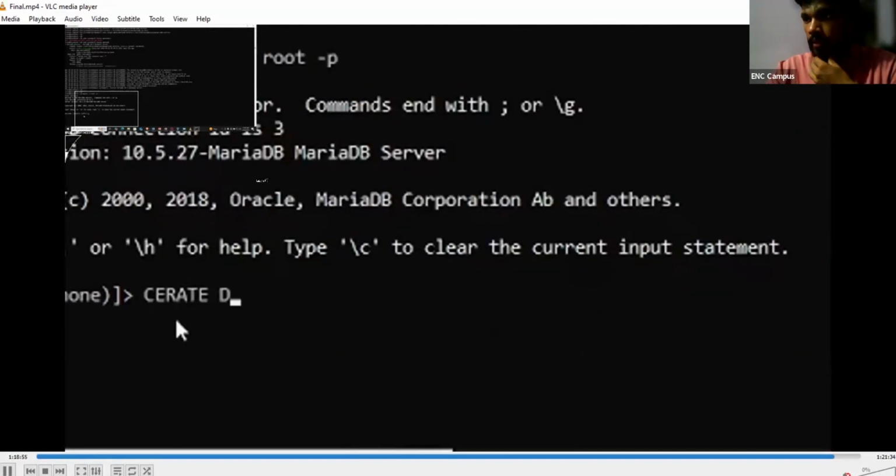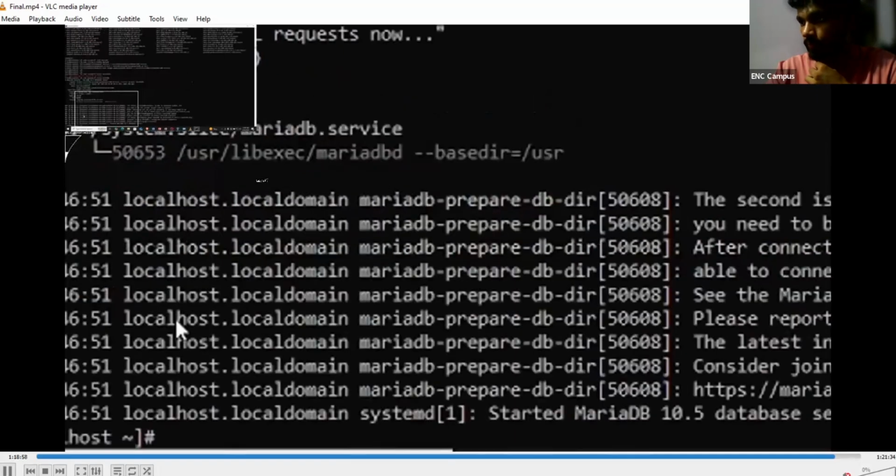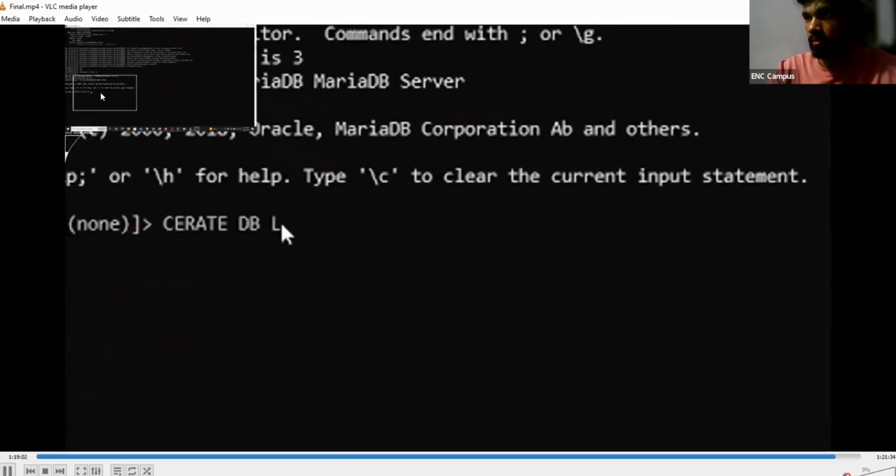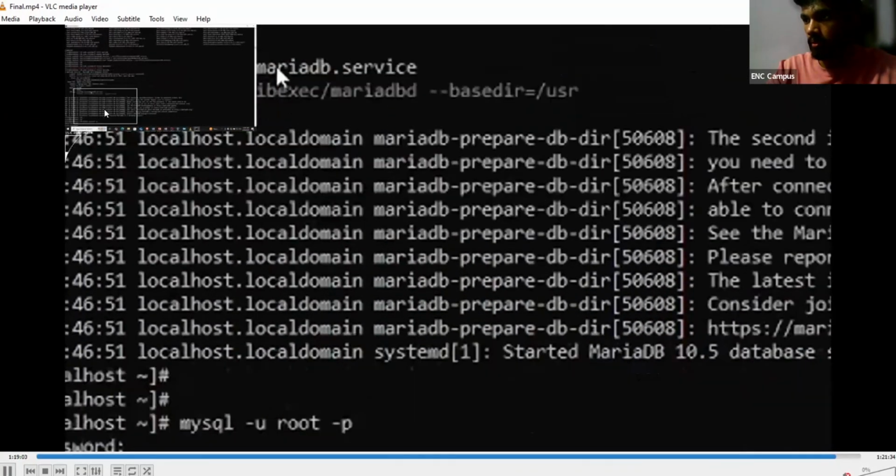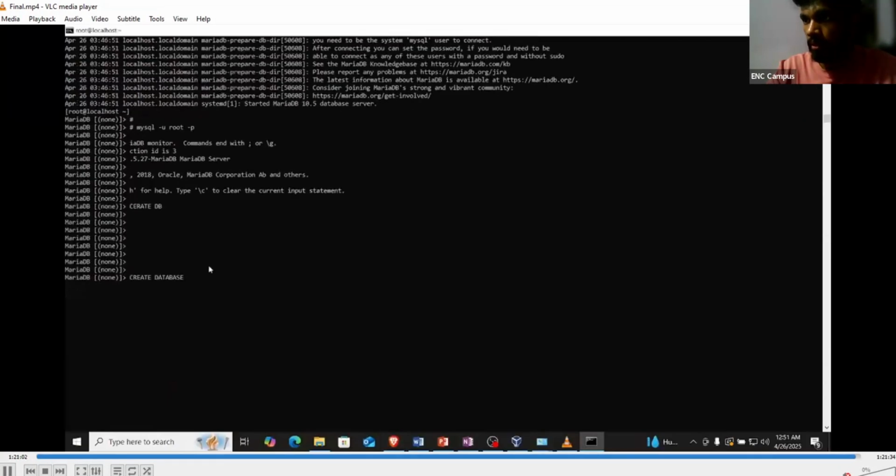Create database employee management system.